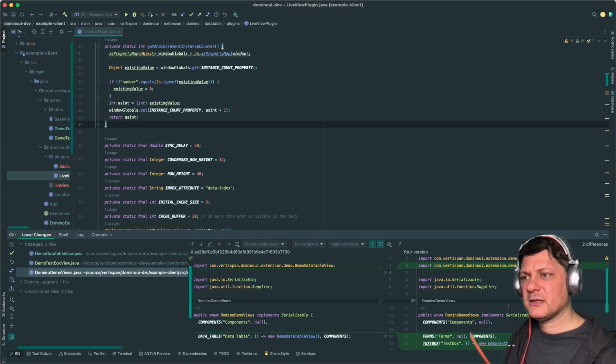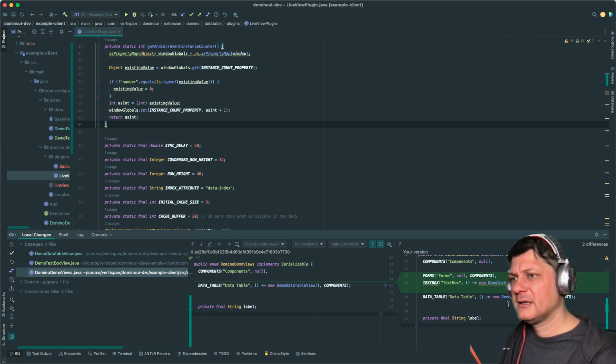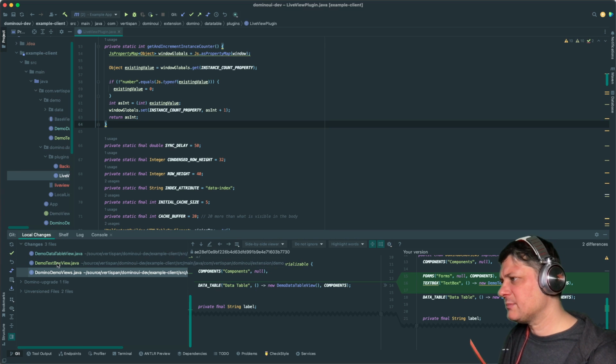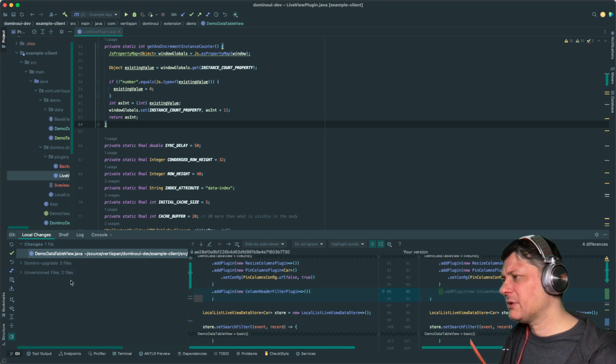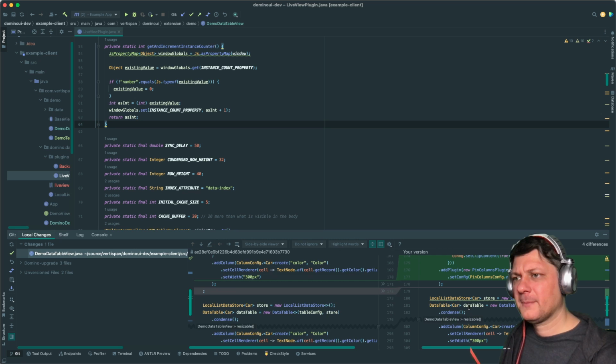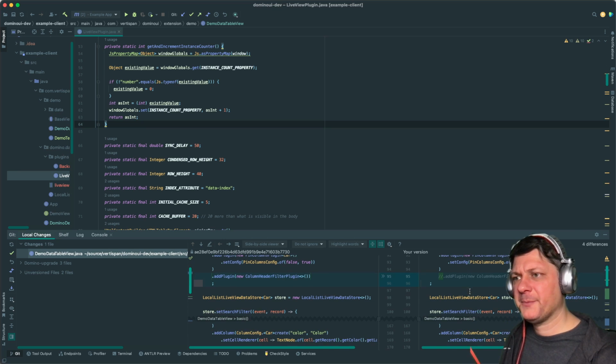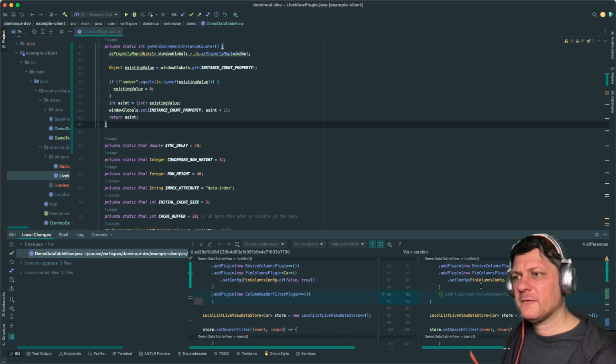And let's just take a look at the demo. That's fine. I was playing around with that text box, so let me move this one. I'm just going to put it here for now. And what changes do I have here? I was just experimenting with the column header filter, things like that.